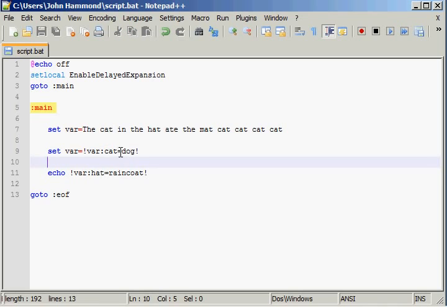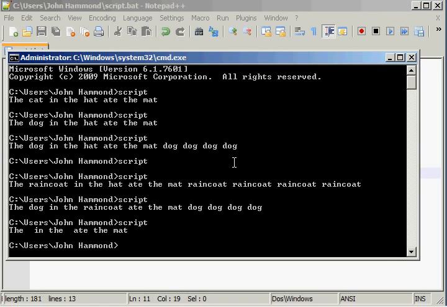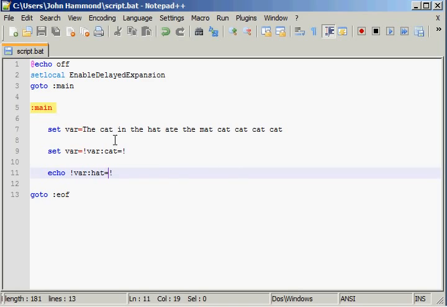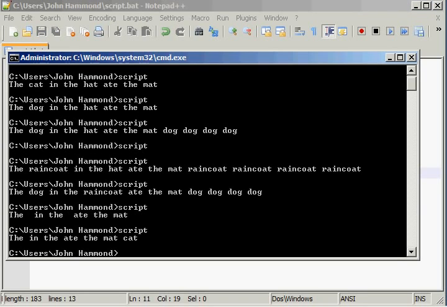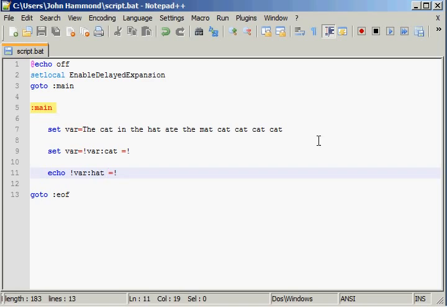Now, since we're using whatever is following this equal sign, that's what makes the difference. We could potentially have it remove every instance of what we find here. We could just get rid of hat, that sort of thing. We can get rid of cat. So now it says ate the mat, and that's pretty funny. And we've got some extra space in there though, so let's actually remove the spaces following, because we can do that. Ate the mat cat. But because this cat does not have anything following it, it's not going to remove this final one, because there is no space after it. But that's exactly how we do it.